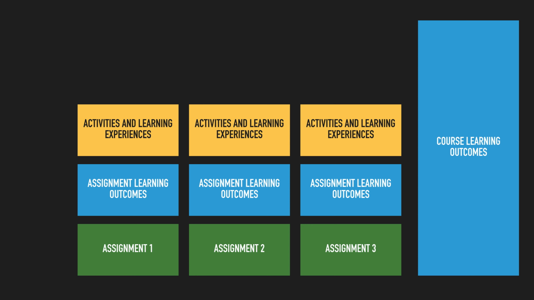The activities and experiences are what the students are doing. It's the interactive part of your course, whatever form that takes. That's the doing part. It's what the students are doing to demonstrate and to progress through the assignment learning outcomes so that they can successfully complete that assignment itself.